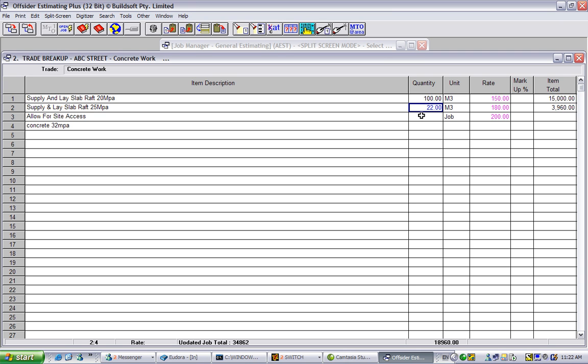The 22 cubic meters is returned to the quantity column. You will note that the quantity appears in blue, and that simply means that you have calculated or built up the quantity underneath that cell.